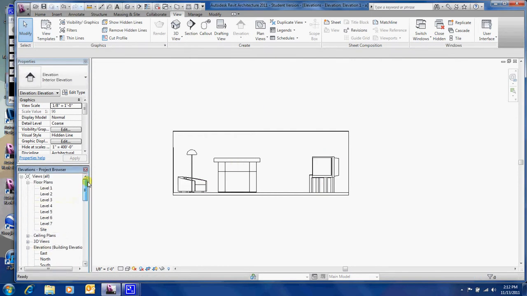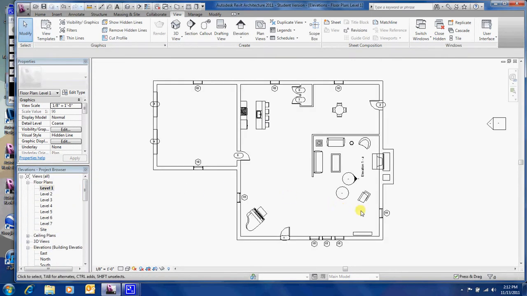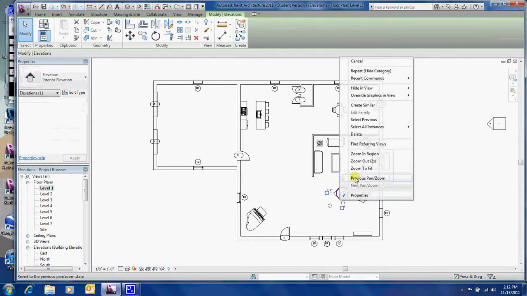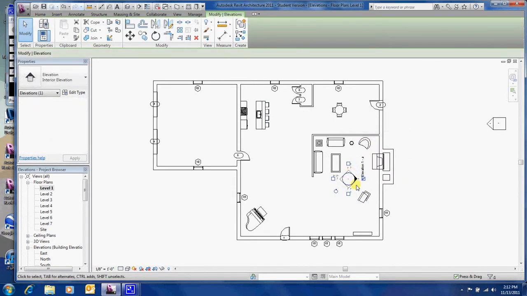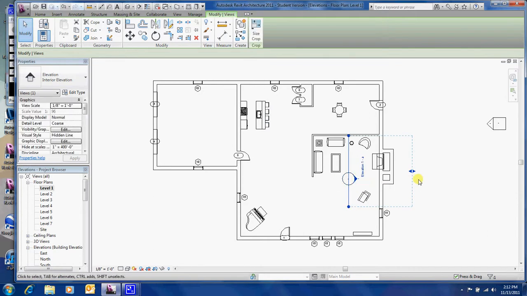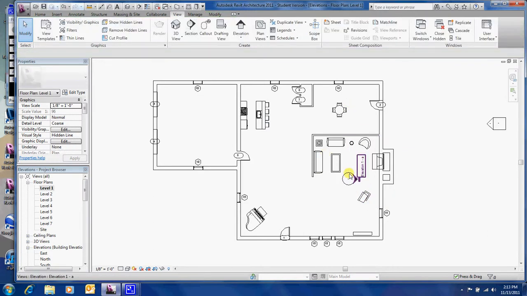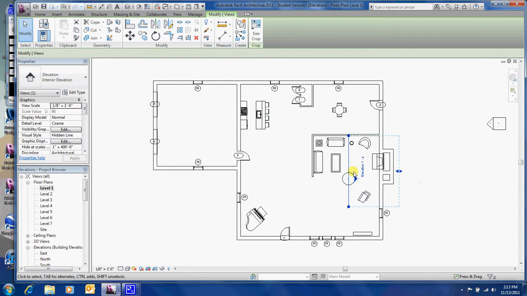So I'm going to go back to my floor plan here. This was when I was playing earlier, and I'm actually going to delete this one here. When you click on this, it will show you the range that you have. If I click out here, it shows me the range. I'm actually going to shrink that because I don't need that much range. If I wanted to put this closer or back farther to see more things, I could do that. And now I'm going to click on this.